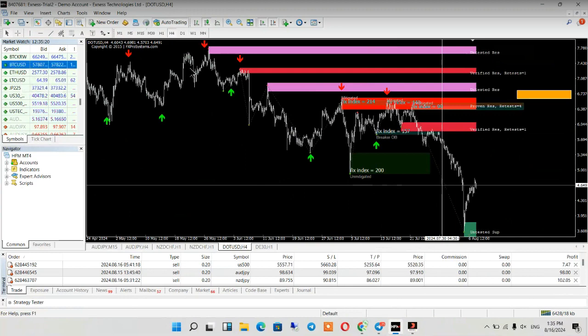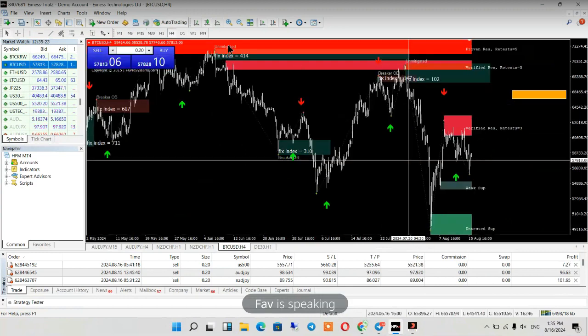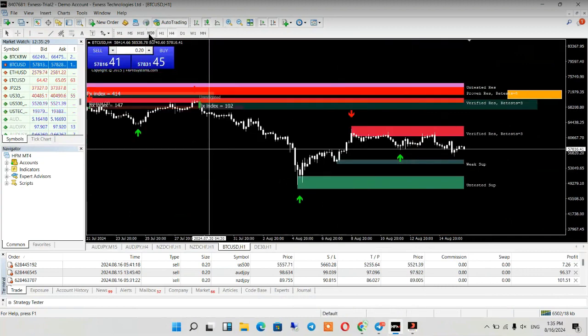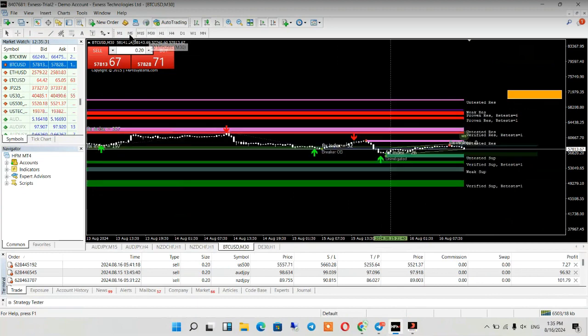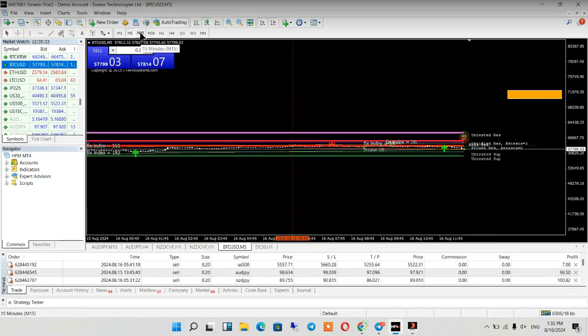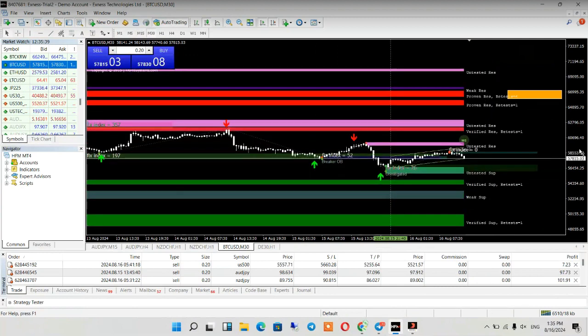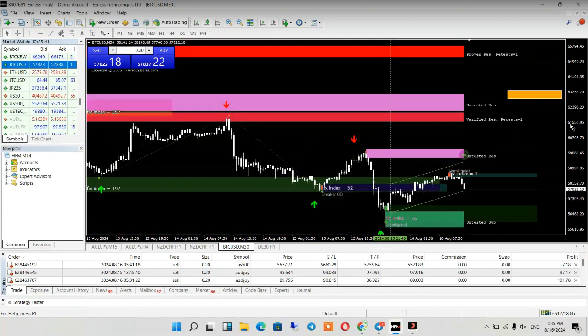Okay, so BTC USD, I was trying to get an entry here before H4. What's H4 saying? I need the channels, but the channels don't form quick on crypto. I don't know why. Okay, it's forming on M5. I can see M15 is forming already. I think it's because of crypto's volatility.